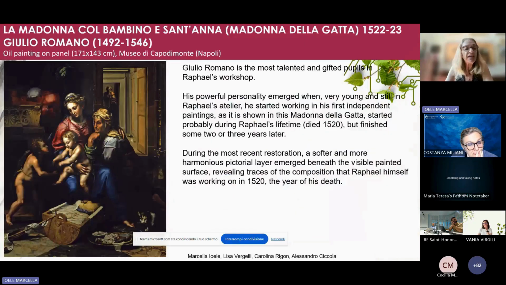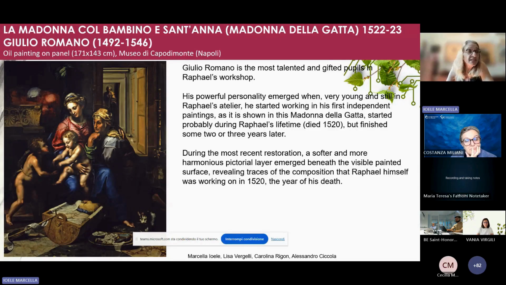The last case study is the Madonna col Bambino e Sant'Anna, also called the Madonna della Gatta, which is a Giulio Romano painting. Giulio Romano was one of Raffaello's pupils, the most talented and gifted pupil, who painted this Madonna della Gatta.